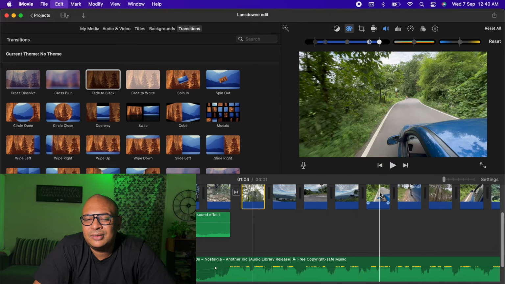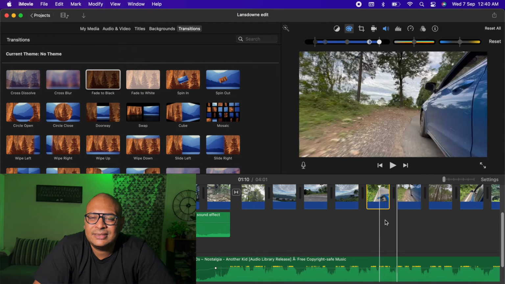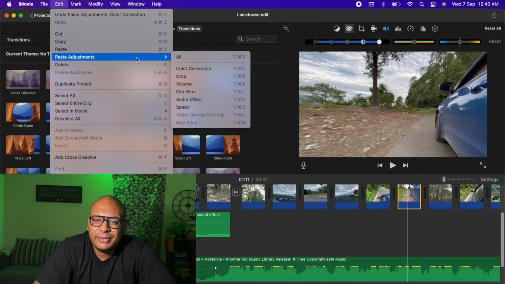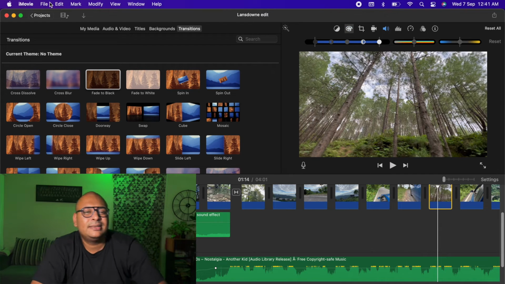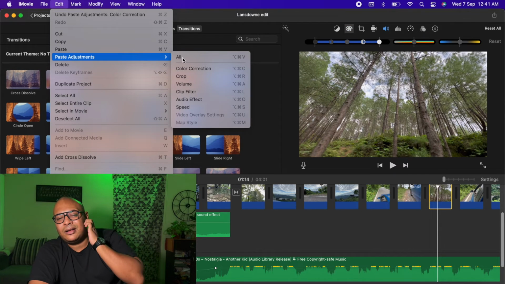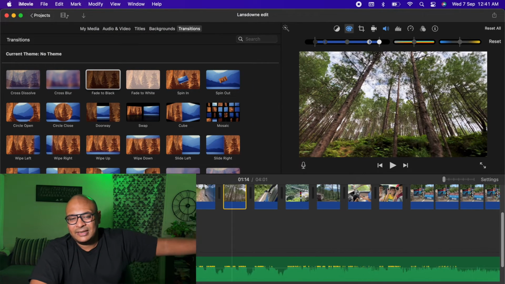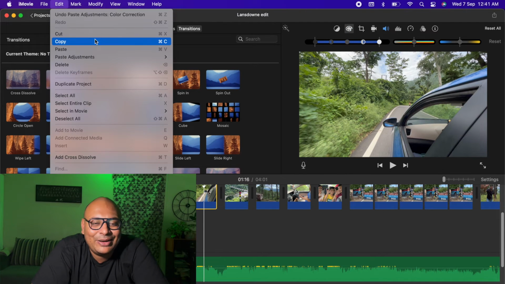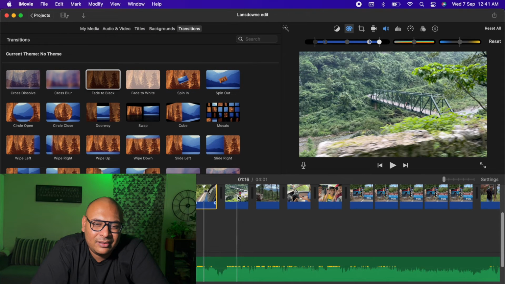So wherever I have green, I'll use this color correction filter. So yeah, it automatically adjusts the contrast. Over here also there's a lot of green and blue. So I'll just copy it, paste adjustments, color correction, again a lot of green. So once you select a particular color combination that works, you can keep it consistent by just copy pasting it. Just blindly copy paste it, but make sure you do, because at times in a hurry we tend to miss out some clips and some just remain not color corrected.